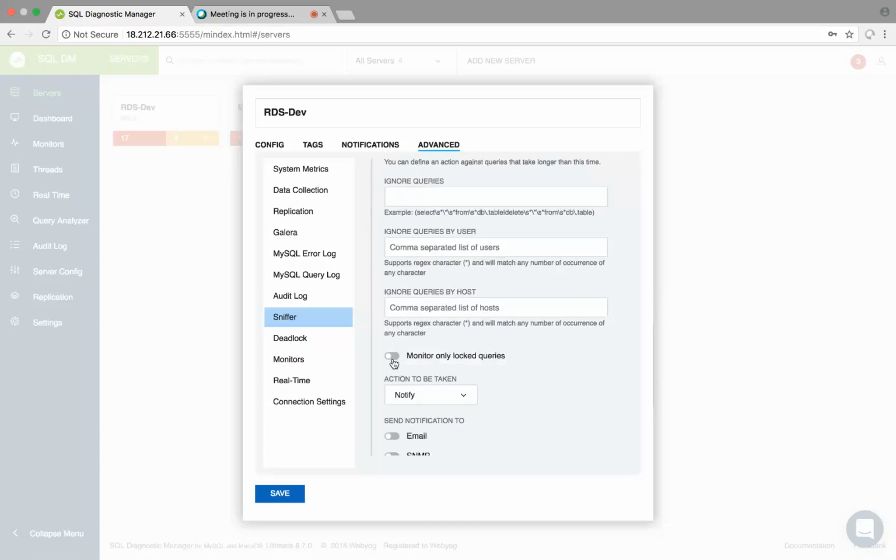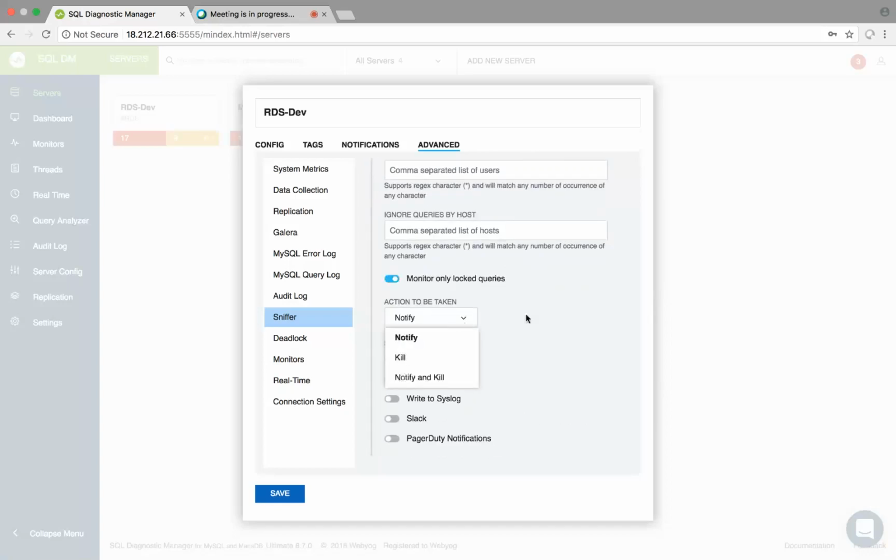You could do that. At the same time, you could provision the tool to notify you of any long running queries, so that you could take action before it becomes worse at a later point in time. So this is about being proactive rather than reactive, where you know that a query has been running for a longer period of time and you have done nothing about it, but when it completely does the damage, you do the post-mortem exercise and try to remedy the situation, and that's not an effective way to monitor your MySQL server performance. So you could pretty much configure the tool to notify you about a particular long-running query and kill the query at the same time.